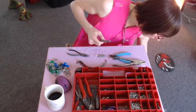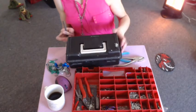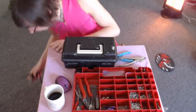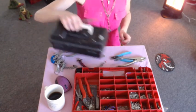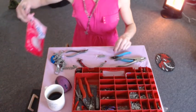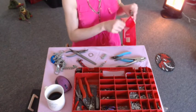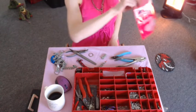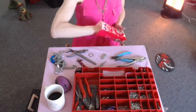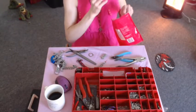But okay, lately, just because I need a place to collect the powder from this, I'm going to redneck this up just a little bit here. I have a candy bag. It has half of a candy in it with some marshmallow hearts. Marshmallow hearts, oh, so good. So there's half of one left, which I'll munch on now. That'll give me a bag to file into. If it works, we'll see.